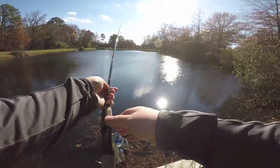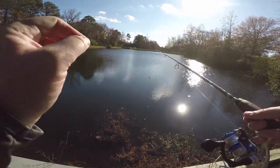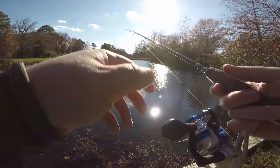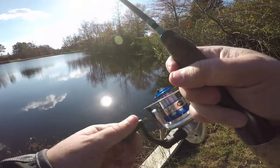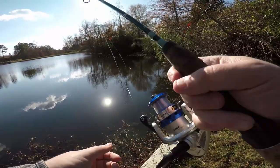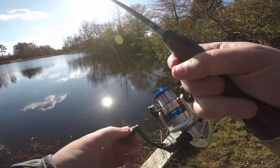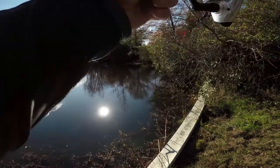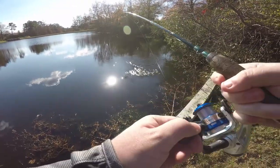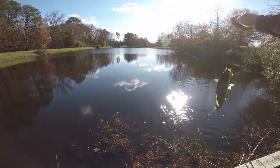All right, let's go for fish number three. Man, if I get three fish, that would be a pretty good day. Heck, if I just get two any bass, I consider it a good day. Oh, fish. Small guy, teeny, teeny fish. Teeny. Look at it. Awesome.